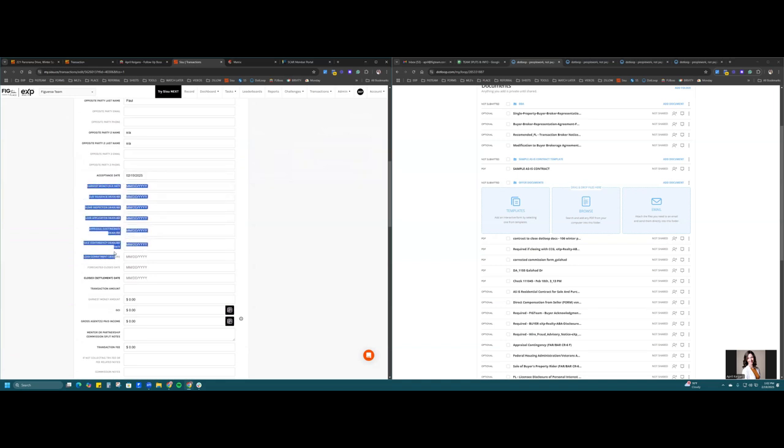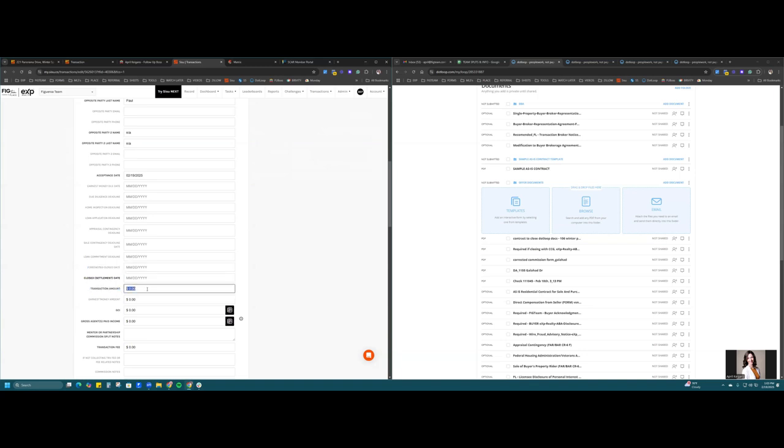You do not have to put in any of these other date fields. Even this field here where it says closed settlement date, you don't have to enter that. And we actually don't want you to enter this field because should that date come, it's going to automatically mark this file as closed. So if you feel like you have to put a closing date on this per what the contract states, you'll want to put it in the forecasted close date field only.